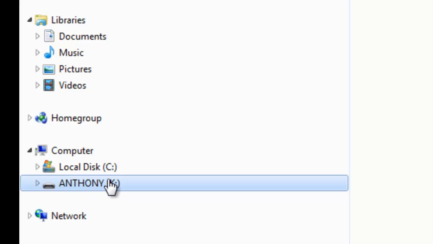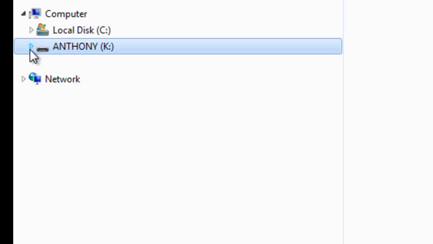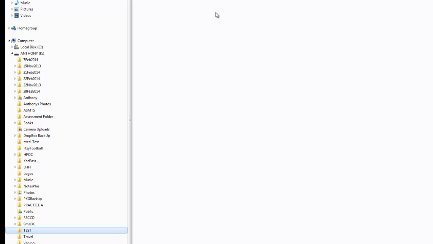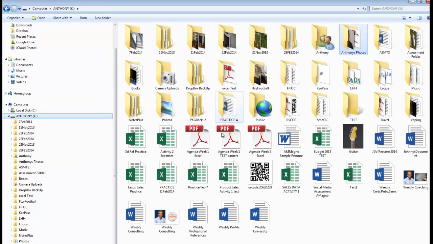You can also use the left navigation panel, and if you notice there are these little triangles, I could expand and collapse to see the folders inside of a storage device. And if I move down to the test folder, you can see it is currently empty. Other folders that do have files inside of them, for instance, if I click on the Anthony's folders, or photos folder, there are presently 2 files inside of it. If I go back to my flash drive, you see everything that's on the storage device.